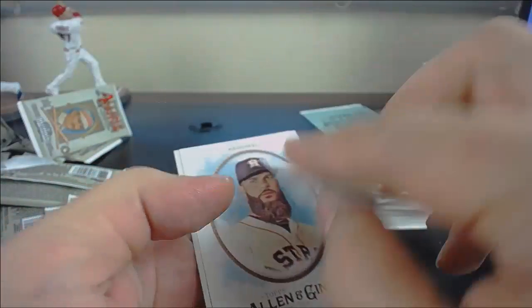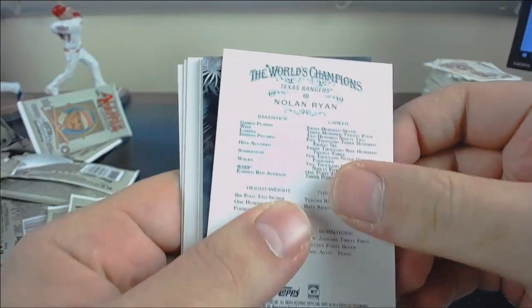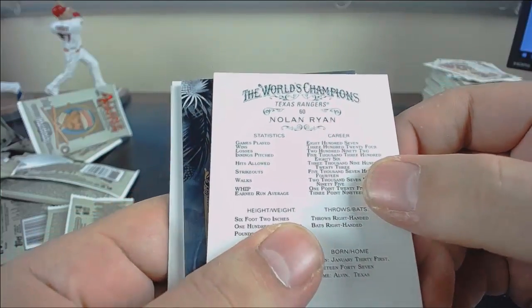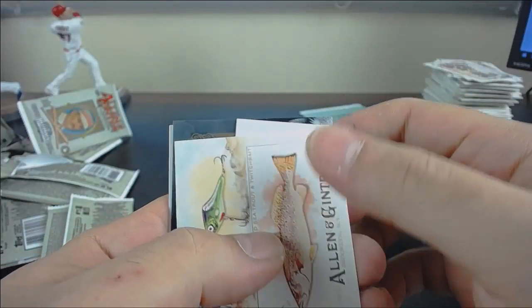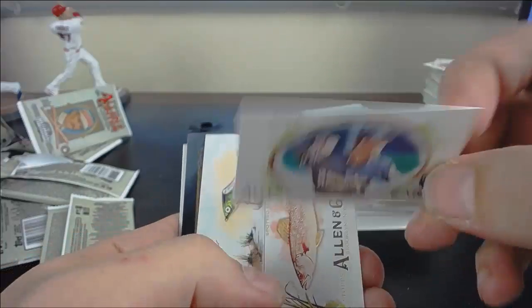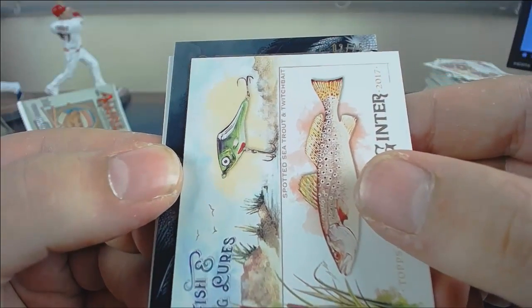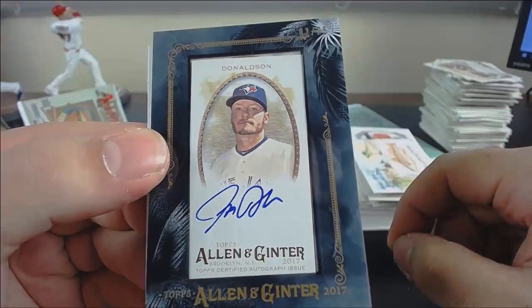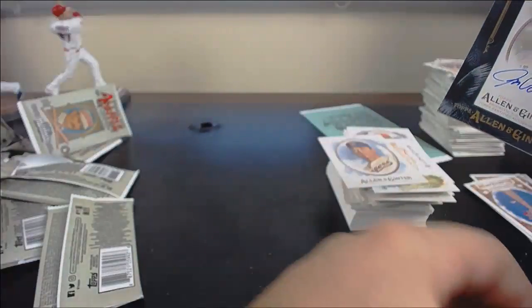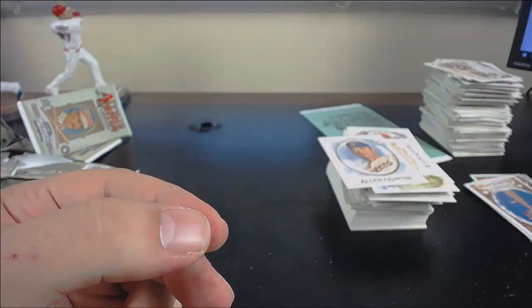Dansby, what a day. Fulmer, base mini, Tigers. Kuchel, short print for the Astros, last pack. And we still got a black frame to 25. All right, I think so. Let me see. It might be this. Yeah, this is a black frame to 25. All right, guys, good luck. Black framed auto, number to 25 for somebody. First, we got an Arcia mini rookie for the Brewers. All right, good luck. Going to be number 2 of 25 for... Nice, Josh Donaldson spot. 2 of 25, silver ink for the Blue Jays. Nice hit there. Was not expecting another nice hit.